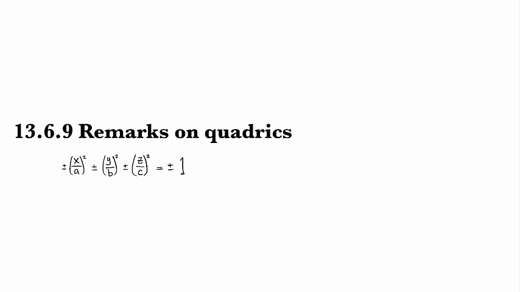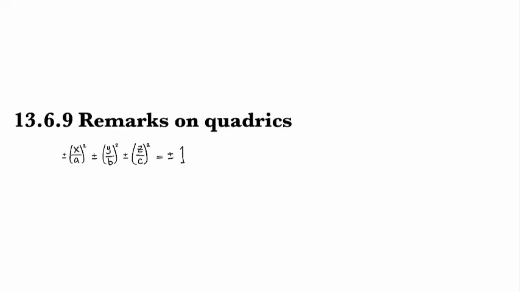So I just wanted to mention a couple things wrapping up this little section on quadrics. The first is that if we've got a general quadric like this one right here, for some choice of signs, then I still need to tell you what happens when you have different values of A, B, and C. How do those affect it? I bet you thought I forgot, right? Yeah, well, actually I did forget, but then I remembered again, and so that's what matters.